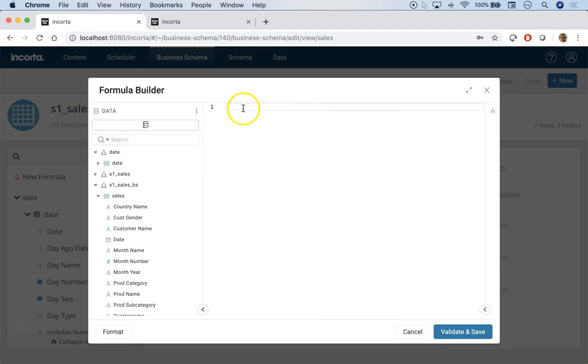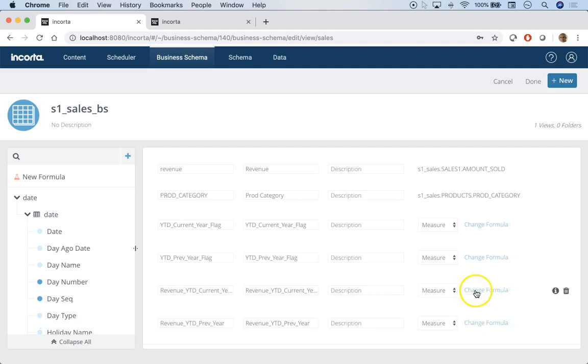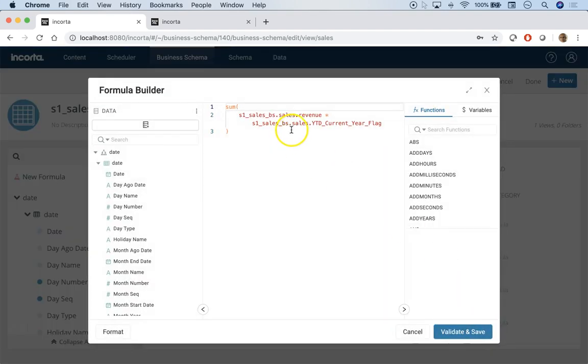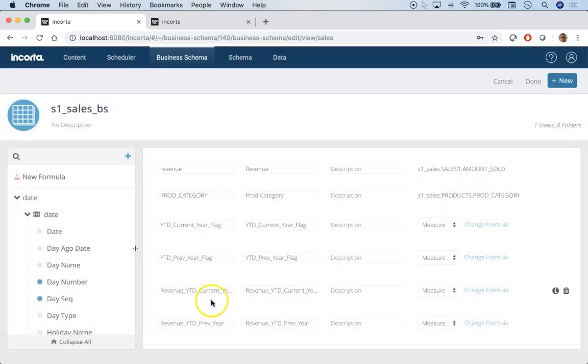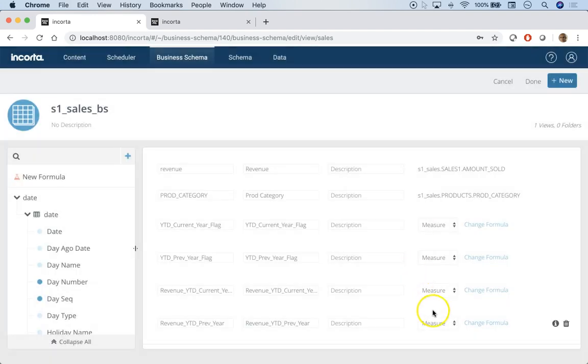Again, this is going to be sum of amount multiplied by YTD previous year flag. Let's validate and see. Okay, so we have our formula. This is revenue multiplied by YTD current year flag. This is revenue YTD current year, and this is revenue YTD previous year.